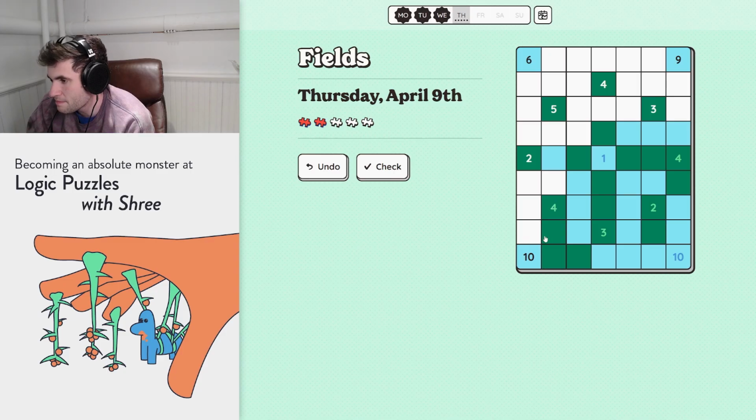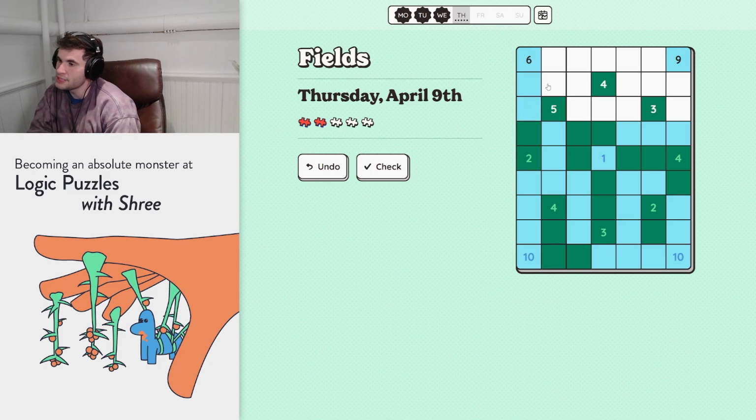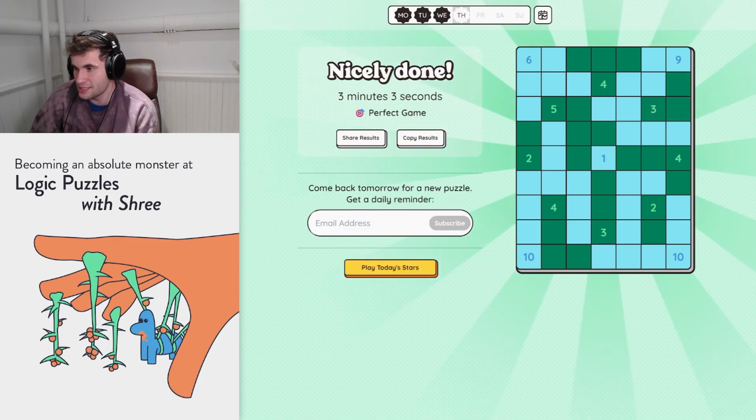Green has to escape. So the blue can come around yonder. Maybe even go all the way up. Why not? It has to escape. This would be 5. So that is 5. That has to escape. We have 5. We can't do anything like that. It would leave an orphan. So we have this. And I think it'll go like something like this. And we got it. 3 minutes and 3 seconds.